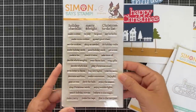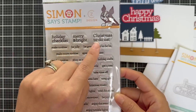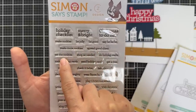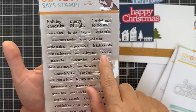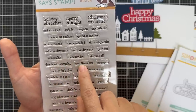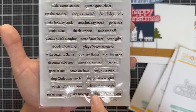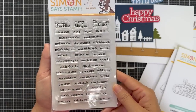And then we have the new Noted Holiday by Kathy Zielski. If you remember from past releases she did a 'Noted' one with humorous things like a to-do list — well now she's customized it for the holiday. You got things to do: Make Cookies, Make More Cookies, Eat the Cookies, Spread Good Cheer. It's got that Kathy Zielski wit. There are lots of choices for your Christmas to-do list: Make a List, Check it Twice, Take Time Off, Decide Who's Naughty, Wear Santa Hats, Deck the Halls, Buy New Lights, Believe in the Magic, Make Fun Tags, Diet in the New Year — that might be my favorite one.